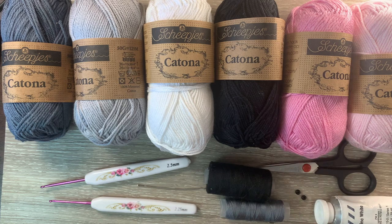if you'd prefer. I've got a 2.5mm crochet hook for the main parts and a 2.25mm crochet hook for the neatening rows. A darning needle to weave in the ends, sewing thread and a needle to stitch it together, scissors, two small black beads for the eyes, and I've got a bit of white fabric paint to put a white dot in the centre of the eyes, but you could use a sewing thread if you'd prefer.